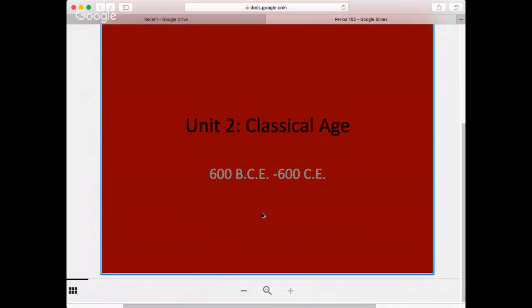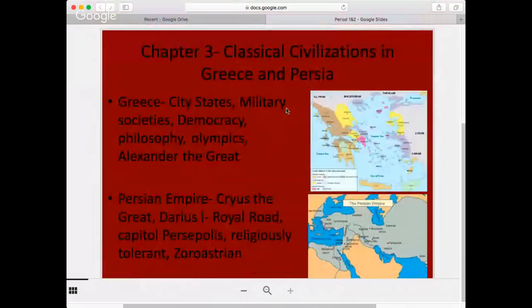Because there are a lot of chapters, I'm going to briefly go through all of the chapters from your book, and then I will go through the key concepts for them. The first chapter you read was chapter 3, which was on Greece and Persia. I wish I had a bigger map here, but Greece is down near the Mediterranean Sea, and it is composed of a ton of different islands. And right here they have a bunch of mountains.